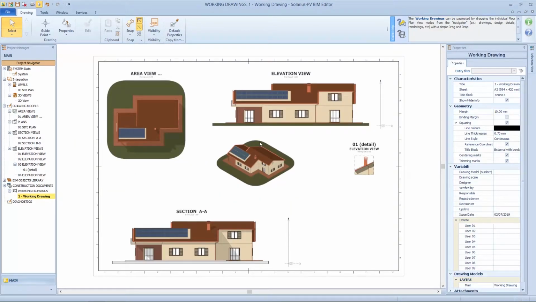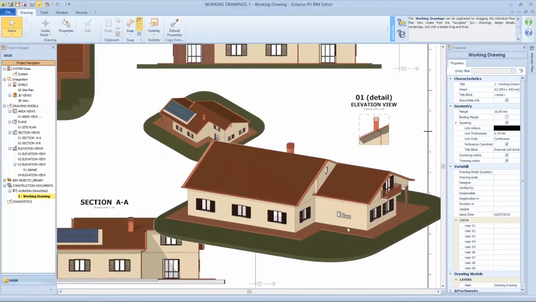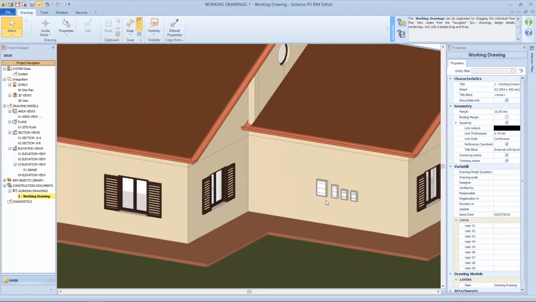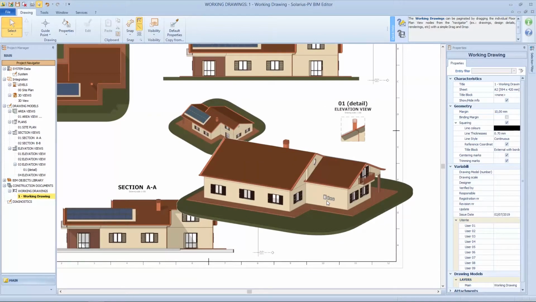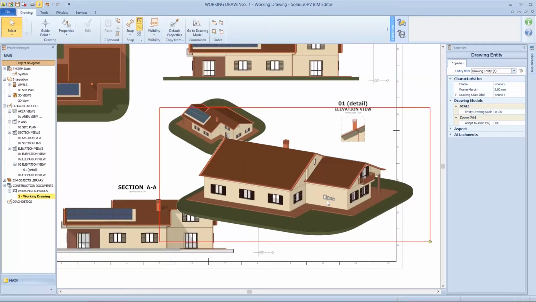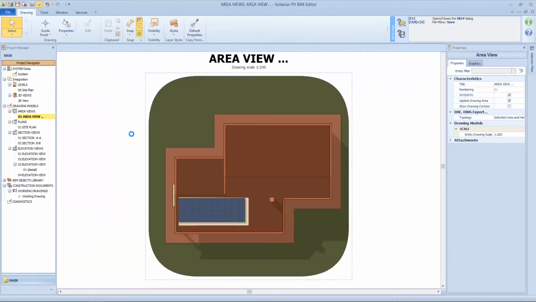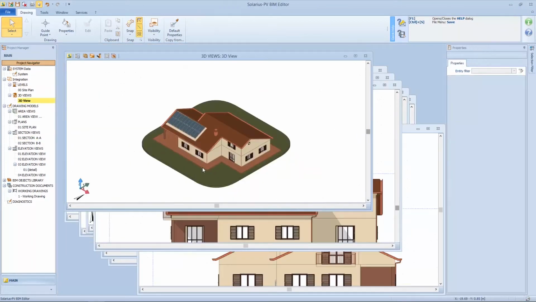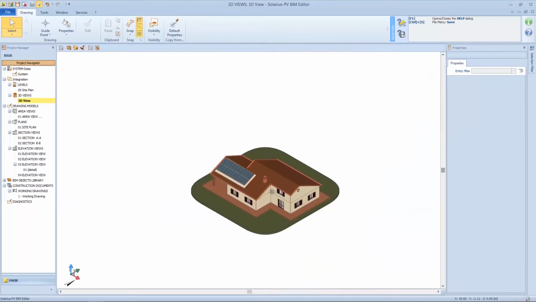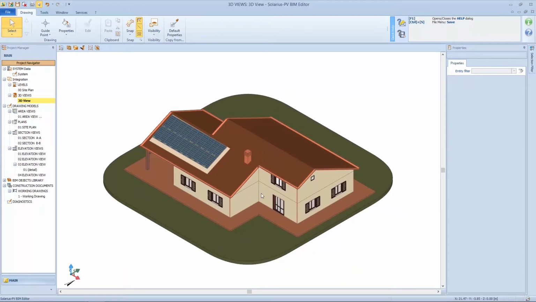I don't need to go into every view, every section and change the position of the element. That's a very important aspect. So as you can see, we can make all the changes we want, simple changes or different kinds of change. And I can do everything on the plan view or the 3D view, on the 3D model, and find everything on the working drawings.